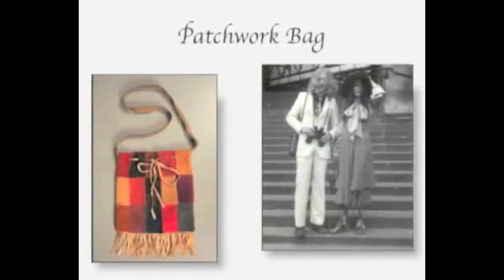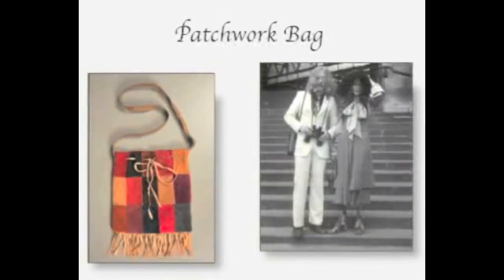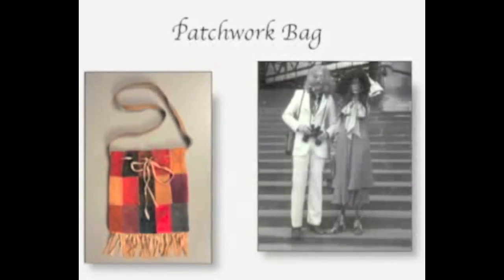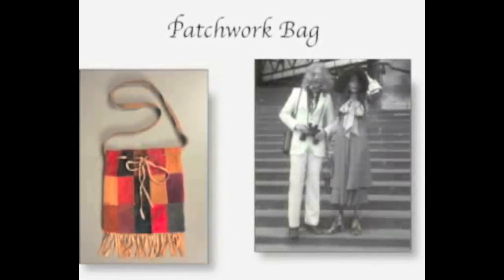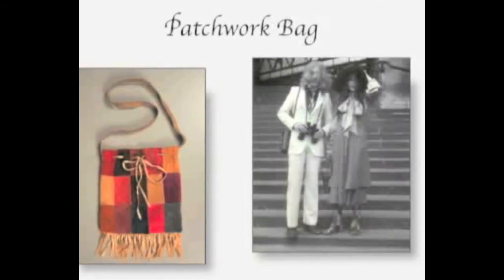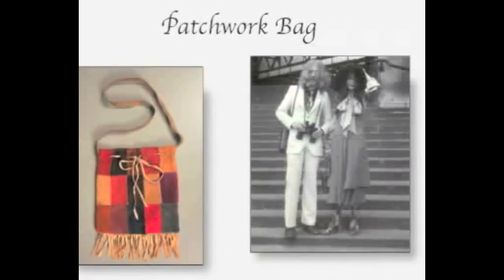The 1970s continued the trend of accessories becoming a personal accent rather than a social requirement. This happened in many fashion subculture groups, such as the hippies, who are associated with earth tones, leather fabrics, and the patchwork pattern. The patchwork pattern in particular spread to many accessories including handbags, purses, and shoes, allowing different groups to add this accent to their outfit if they so pleased during the 70s.